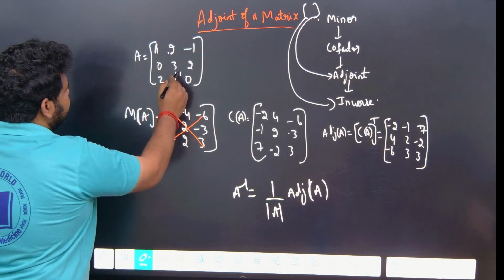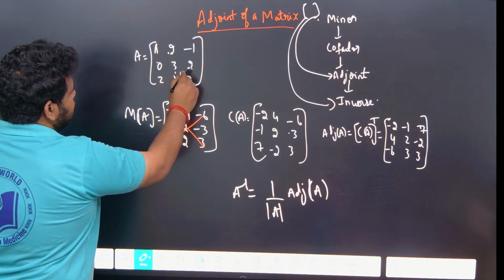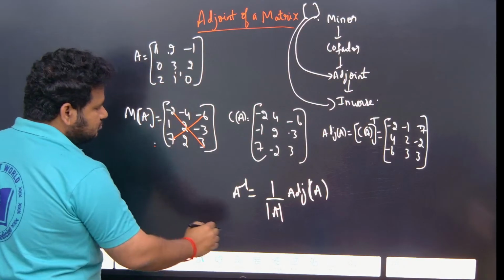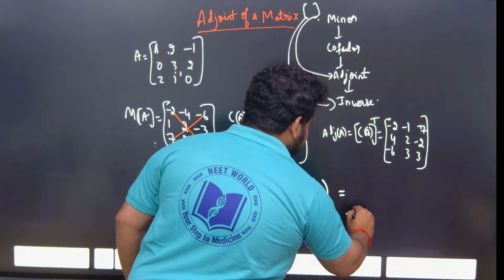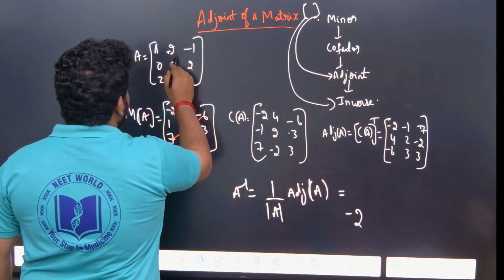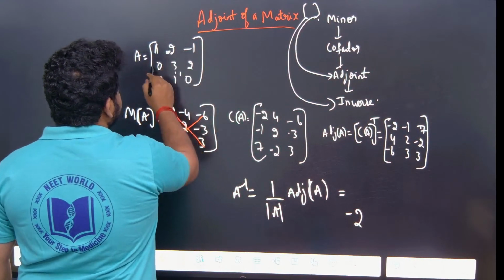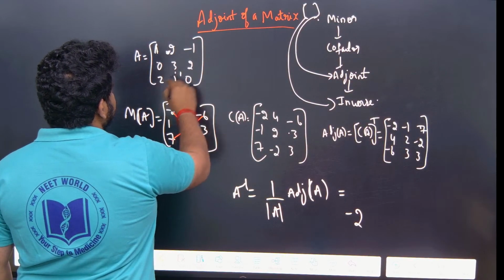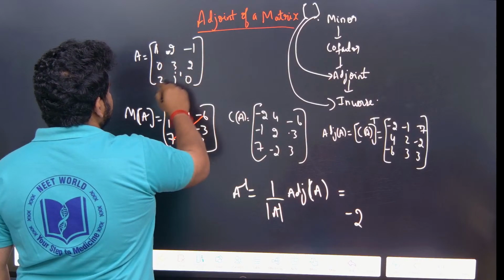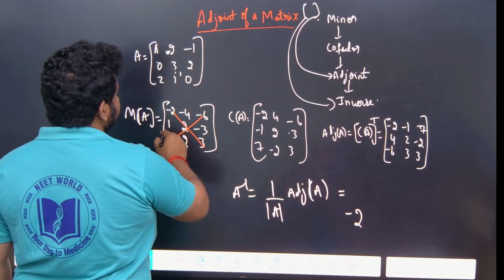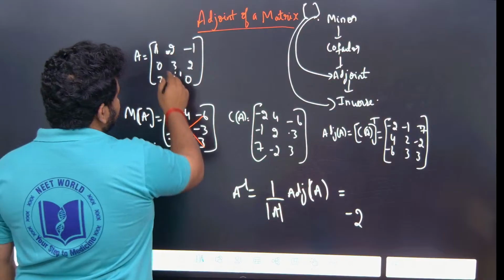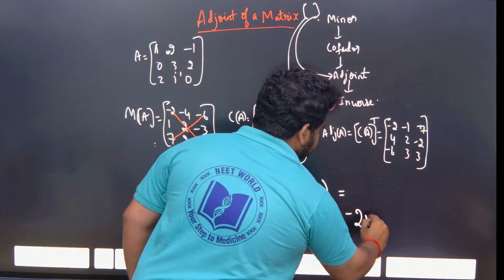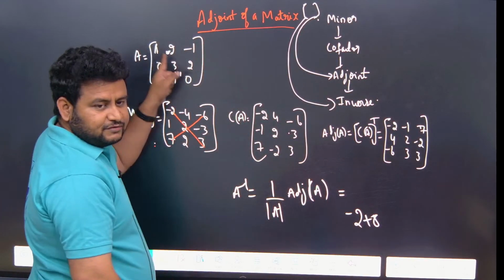Now what we can do here? See, 1 followed by 3 into 0 is 0, minus 2. Correct? Minus 2. So here I will write it as minus 2. Next, minus 2 is there, minus 2 into 0 into 0, minus 2 into 2 is 4, minus 4. Minus 4 into 2 is 8. Minus 4 into minus 2 is 8, plus 8. Second element, whenever you are taking, you have to take with a minus sign.